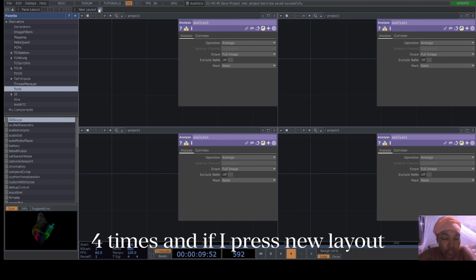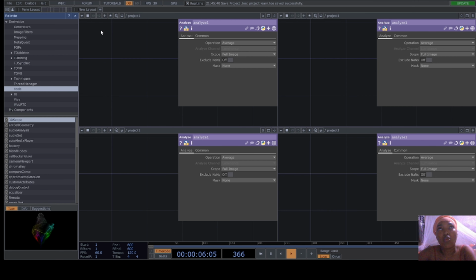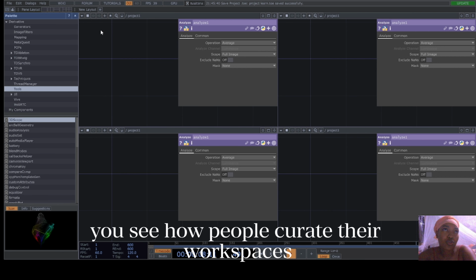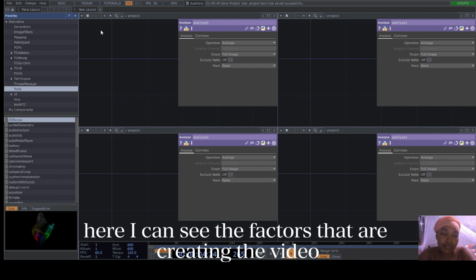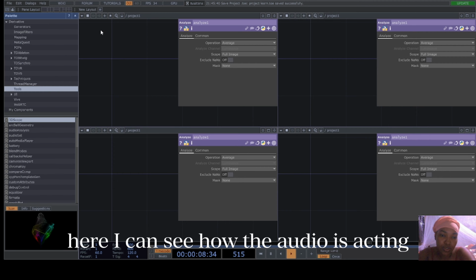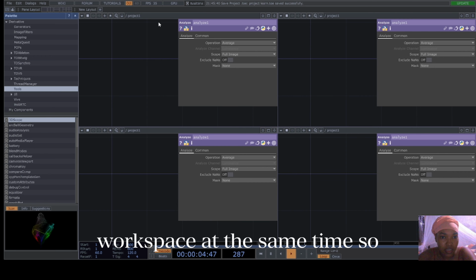And if I press new layout, I am going to create a new type of pane. You see how people curate their workspaces, so that here I can see what I am working on, here I can see the factors that are creating the video, and here I can see how the audio is acting. So you can see different parts of your workspace at the same time.